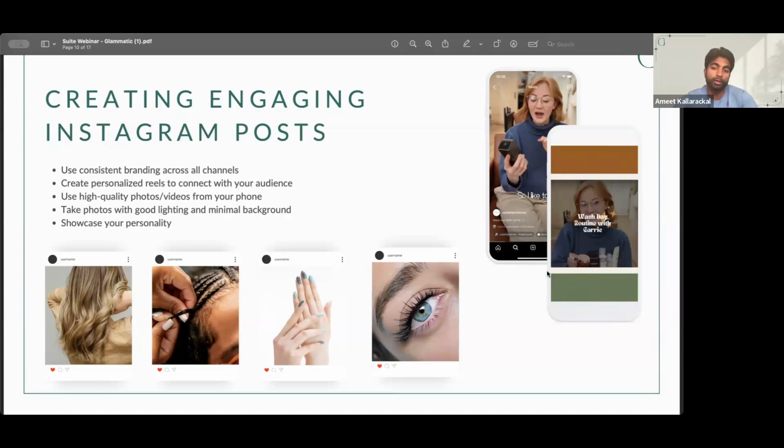Well, most people aren't looking at your posts when they're just searching for your business and they're going to your profile and they're looking at your posts. A lot of people do that, but that's not what most people are doing. Most people just follow you and then you're in their feed, right? And you show up in their feed. You want to capture their attention both consciously and subconsciously as they're scrolling through that feed. And you want to start associating your brand with your business.